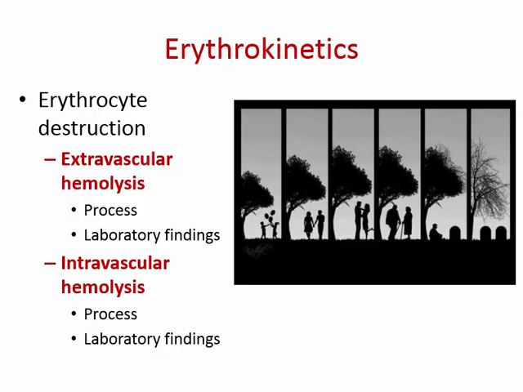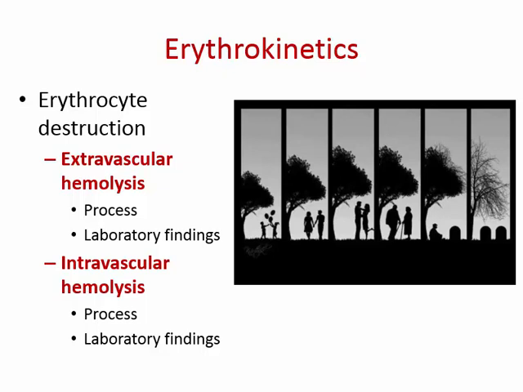In a normal person, about 90% of the red blood cells that are going to be recycled, broken down, and removed from the circulation are going to be happening extravascularly. The name tells you what it is. It's not going to happen inside the blood vessels. It's going to happen in the spleen and liver. Primarily spleen, but liver has the capacity of doing something if it needs to do so.